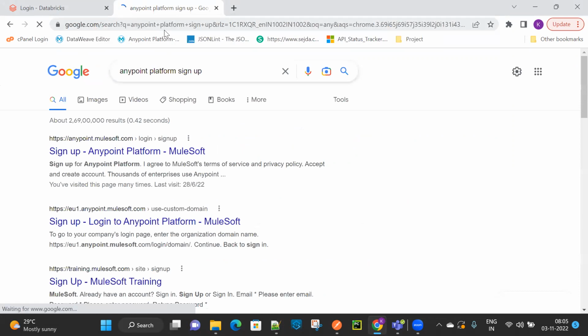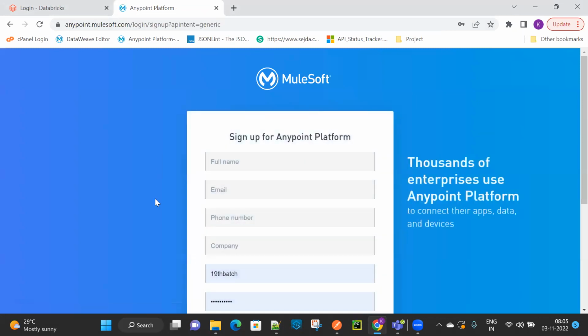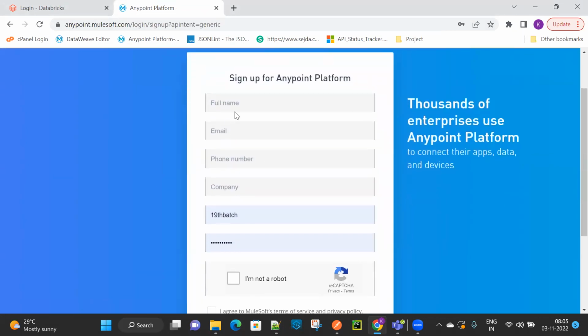Just go to Google, open Chrome or whatever browser you like. Just type Anypoint Platform sign up. After that, you just click on sign up for Anypoint Platform. The moment you click on sign up, it may ask you for your full name, email address, phone number, company, username, password.